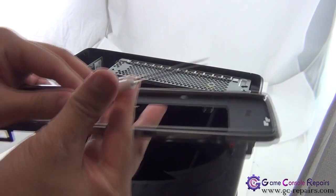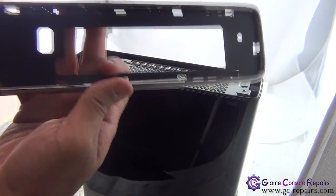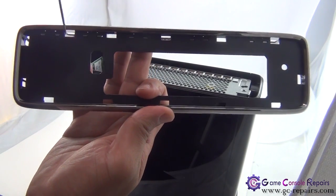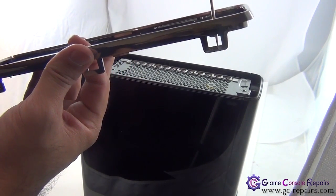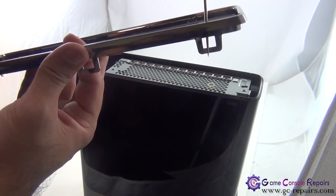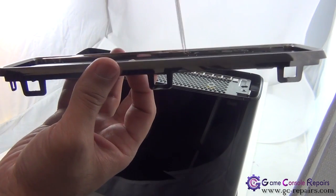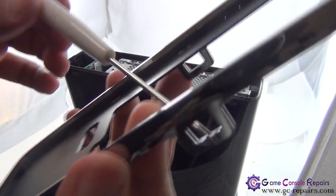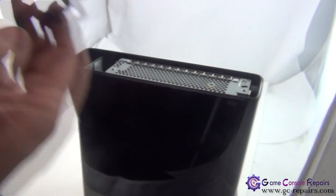This is what you're doing. So placing this pin in these 1, 2, 3, 4, 5, 6 holes. So slide the pin in, push it that way and lift it up on all of these. So this is the hole. That's what you're doing.